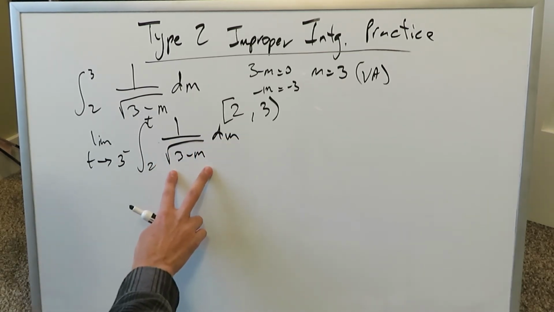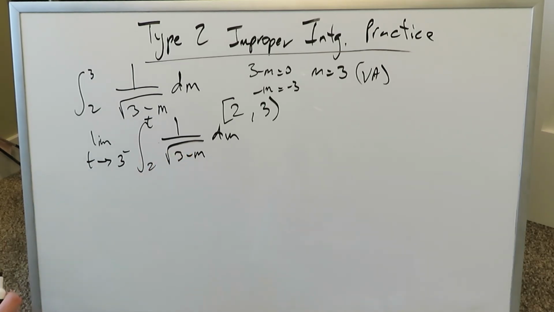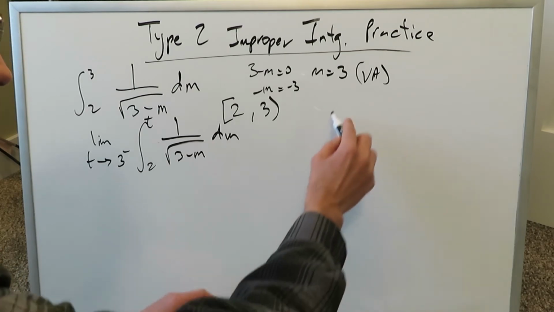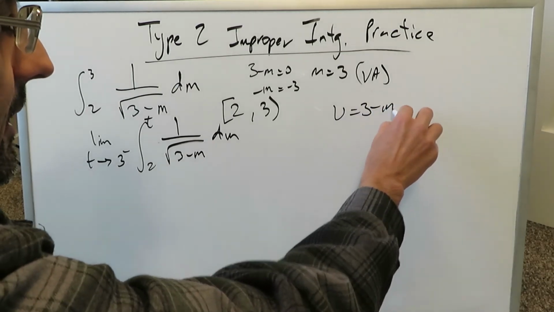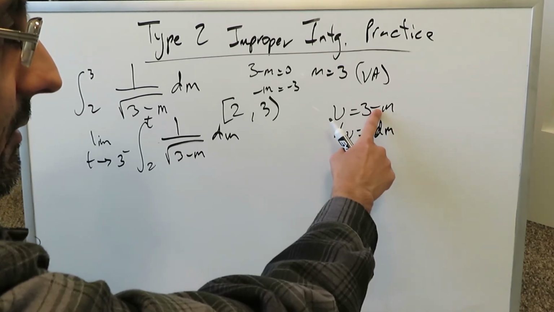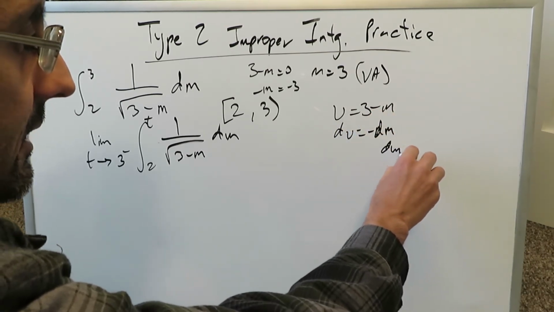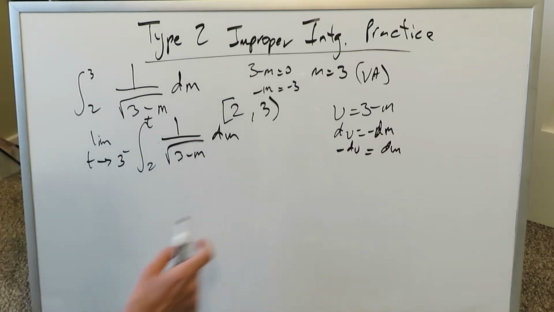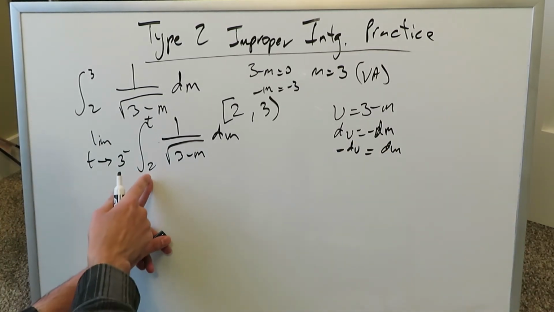The antiderivative needs to be determined for this specific integral, and it's going to bring a polynomial substitution into play. Look over right here, u is equal to 3 minus m, and then du is equal to minus dm, right? The minus will retain as a derivative of that m, and then dm is equal to minus du. But since we're using the polynomial substitution, we have to affect and change these intervals.